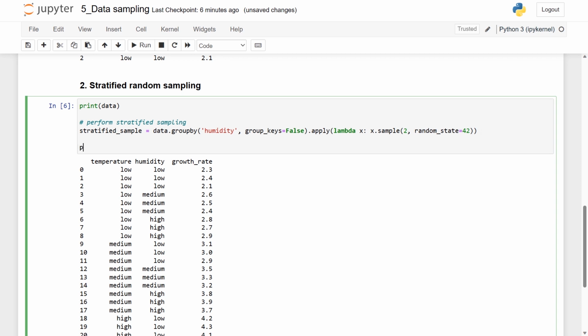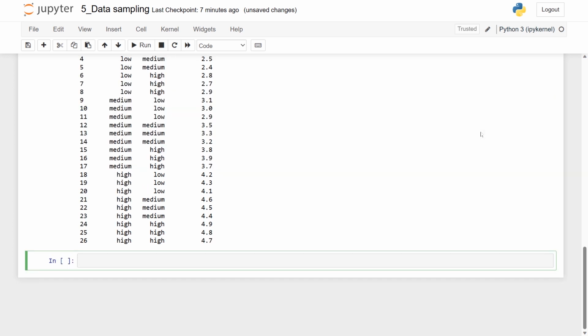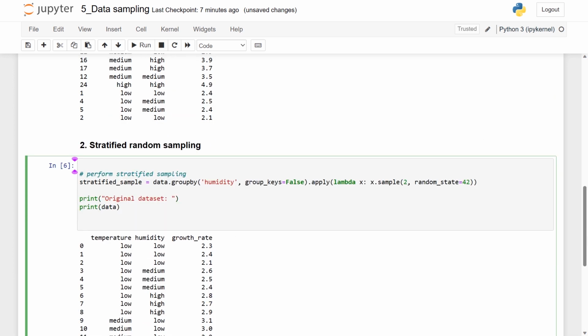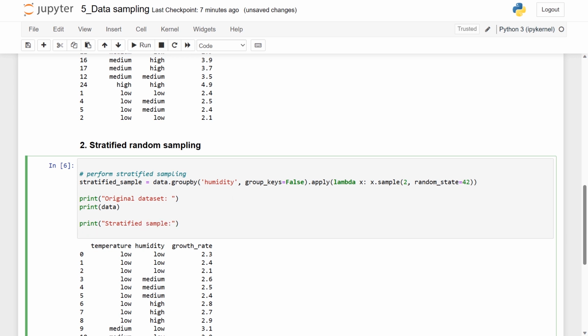So print original data set and print stratified sample. So let me print.